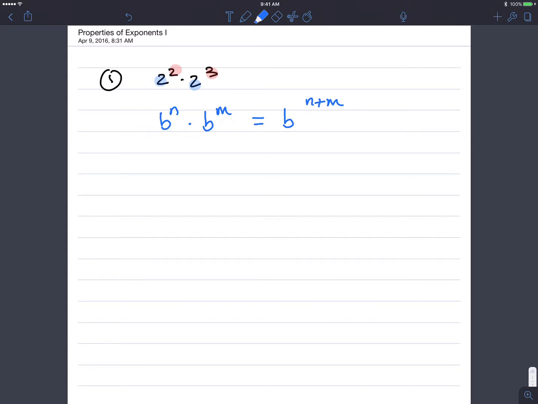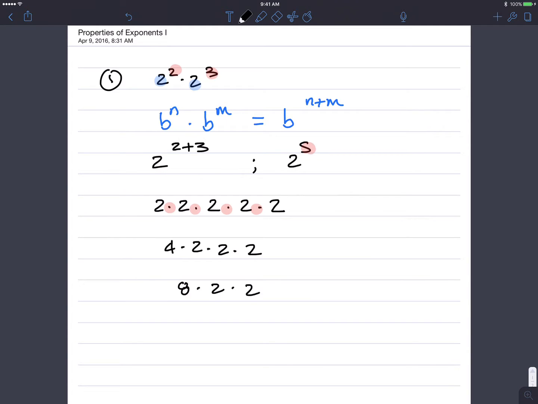The second is 2 to the third. So what that would be is 2 to the 2 plus 3, because we're going to add the powers. And that gives us 2 to the fifth power. Now, if you remember what an exponential is, it's repeat multiplication of the base. In this case, it's 2. And since my power here is 5, I should have 5 of these 2's multiplied together. So repeat multiplication, and notice that we do have 5 2's. So when we multiply, 2 times 2 gives us 4, times another 2, times another 2, times another 2. 8 times 2, times 2, 16 times 2, for a final answer of 32.